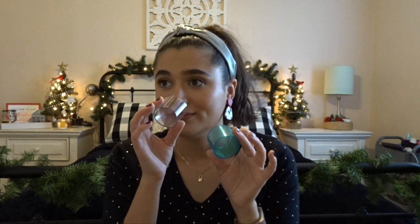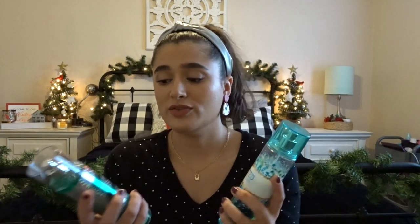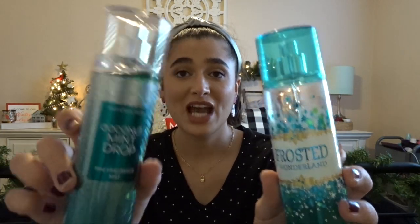They definitely have that same winter musk and coconut. This one, however, I think has a slight floral note with that jasmine. It's snow-kissed jasmine, and warm praline makes it a much warmer scent. Oh, that is honestly such a good scent. But yeah, these two are very, very similar. So if you used to have Frosted Wonderland and you loved it, I would say this one's very similar. It just has that mint to it instead of that slight floral note and slight warmness. But they do still have that coconut and that musk.